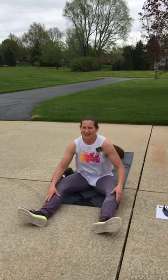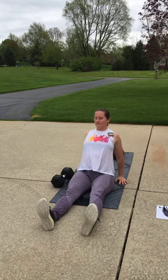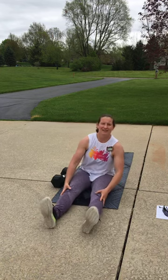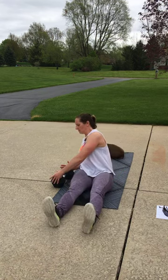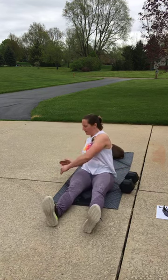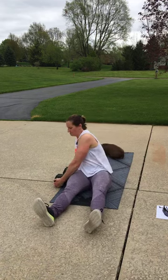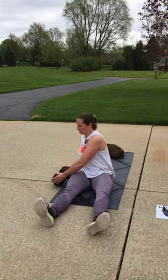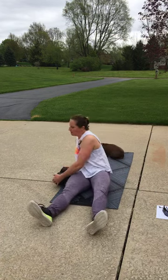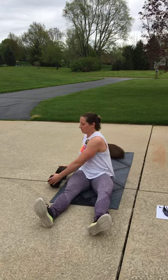Ooh. Second round, always the best. Third round, best round coming up though. Here we go. Get ready for it. Lean back just a little bit. Just a little bit. Works great with a kettlebell. Medicine ball. Whatever you got.